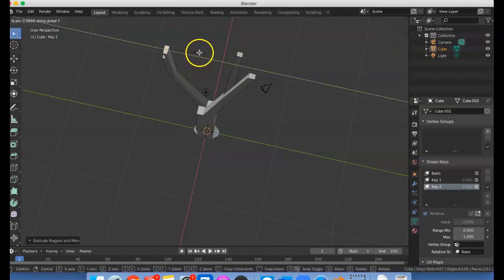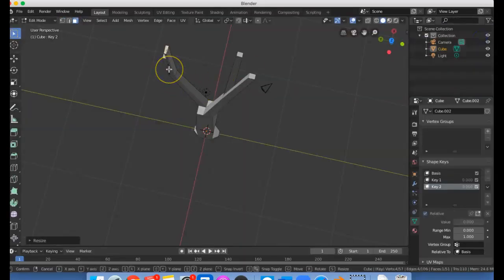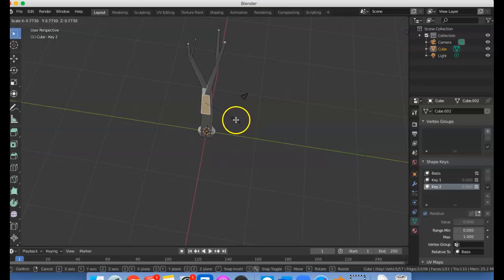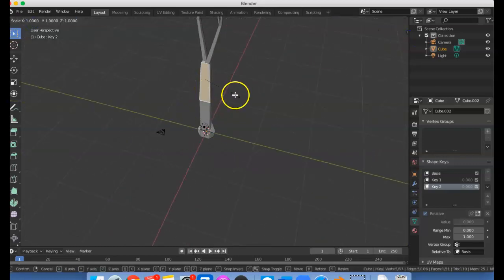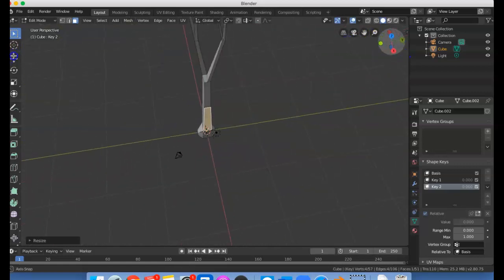E to extrude, SX to slim that down, and GY to move that over there. Okay, so now that's a lot more of a tree-like shape. If you want to adjust it, you can always use the S tool on any of the faces to adjust it to how you like it. Make the shape look a little bit more irregular.